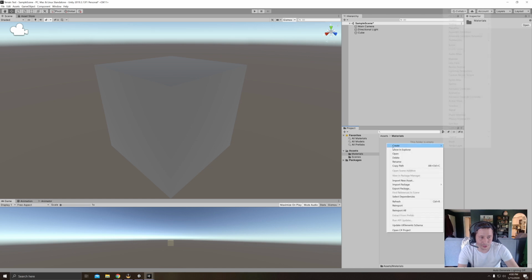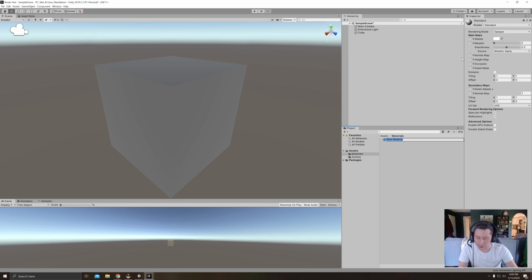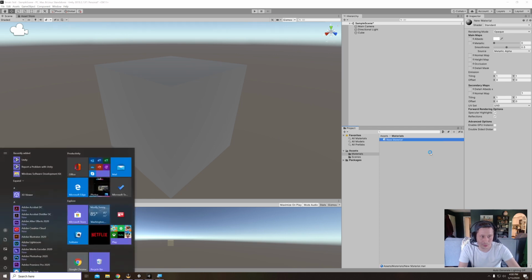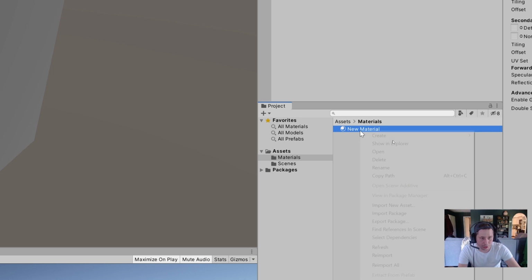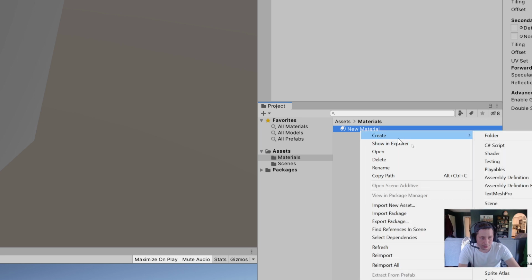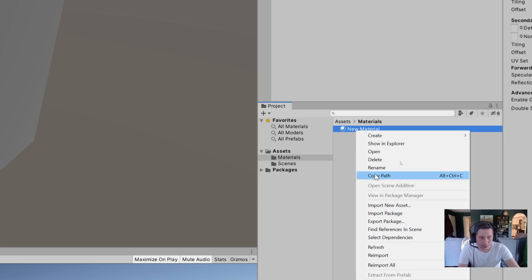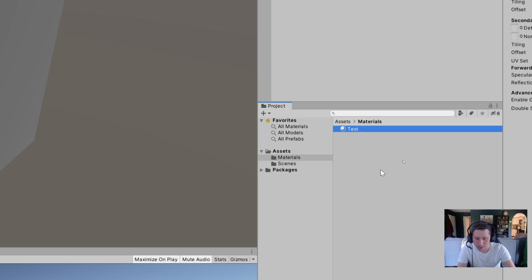You learned how to create different materials: we went to Create, went down to Materials, and created one. Let's just name this test.